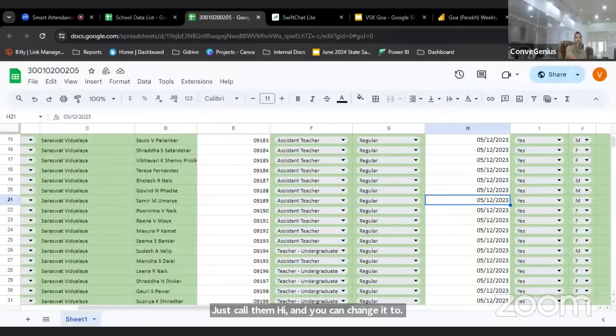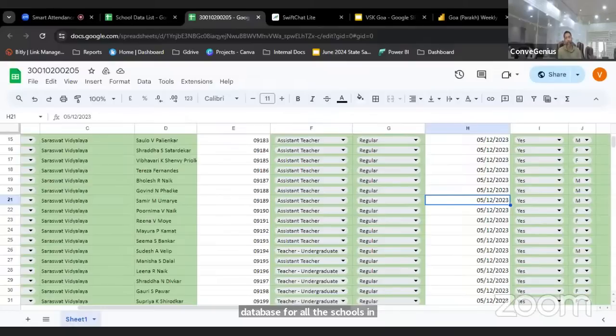So once you add a new teacher, the teacher code will be assigned by the state. As I said, we are updating the files on the database for all the schools in Goa, which is approximately 1,500 schools.